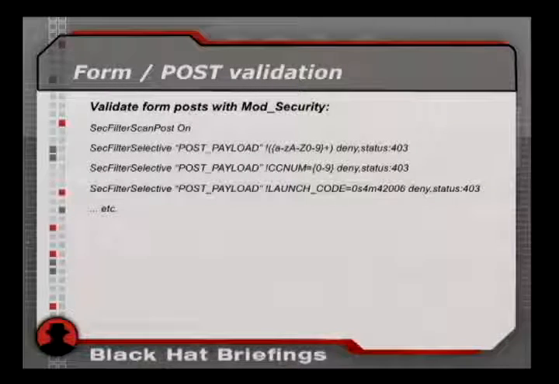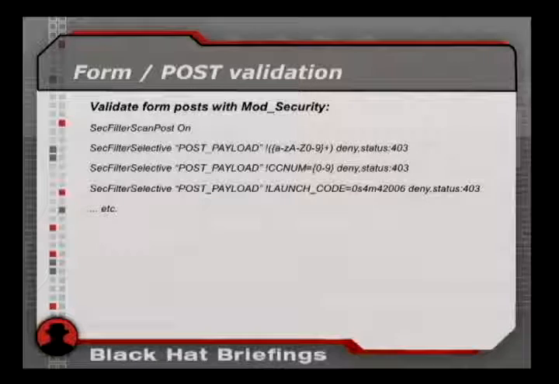Yeah, I guess that's pretty much it on the form post validation. It takes a little more work, especially if you've got a lot of forms, but you've got to do it once. And your developers will tell you when it doesn't work, because when they turn up a new form, it won't work, which is cool. It's kind of like firewalls. If you have a solid firewall rule set, somebody turns on a new service and they want to know why it doesn't work, well, that's when you add the rule in the firewall. So you get to find out.